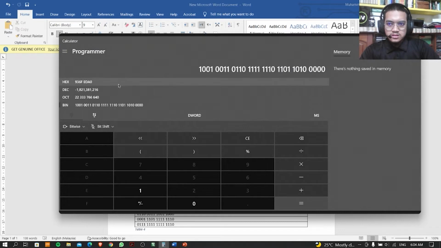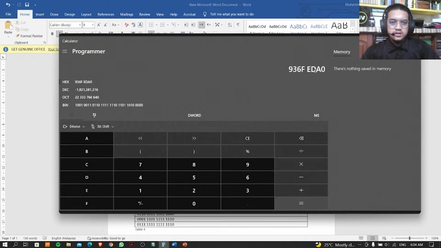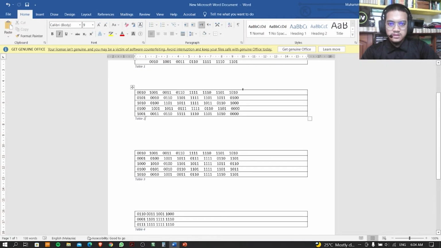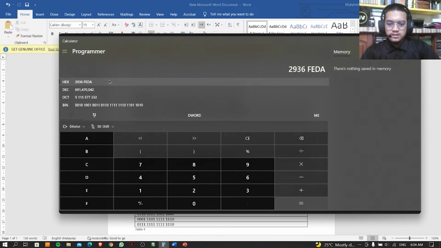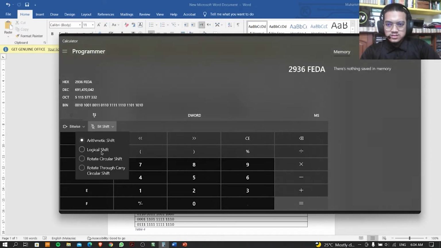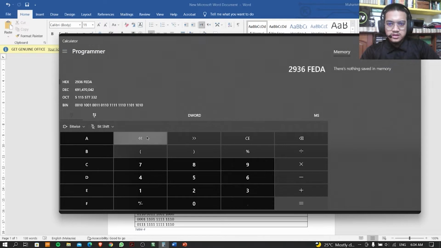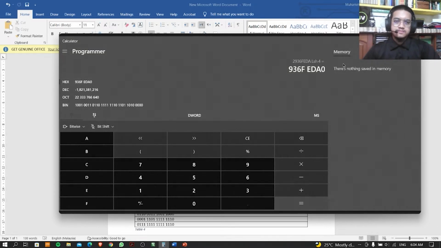So in the calculator, yes, it is the same value as the Keil. You can check the shift logical using the calculator by selecting the logical shift, and then this is the left side, so logical shift left 4 times. So here is the answer, the same as the Keil.